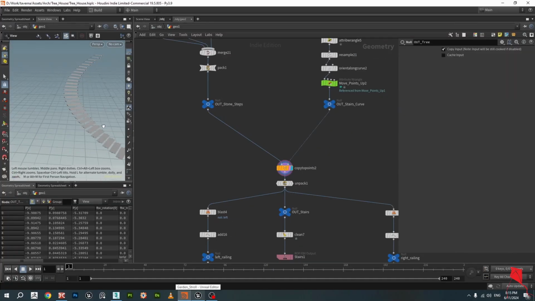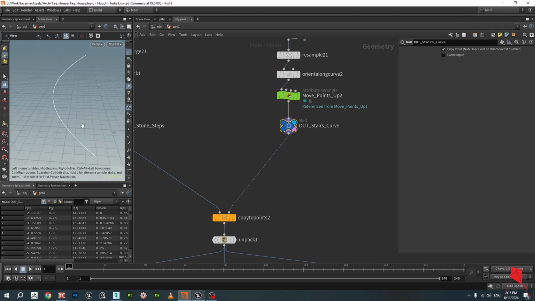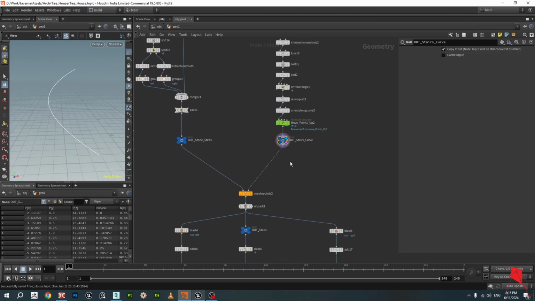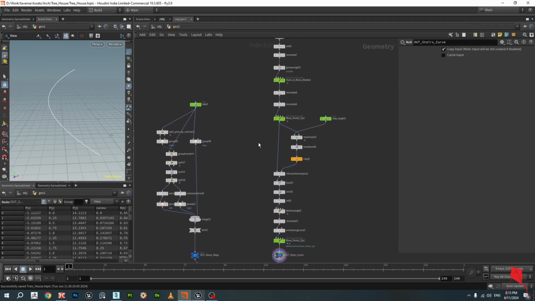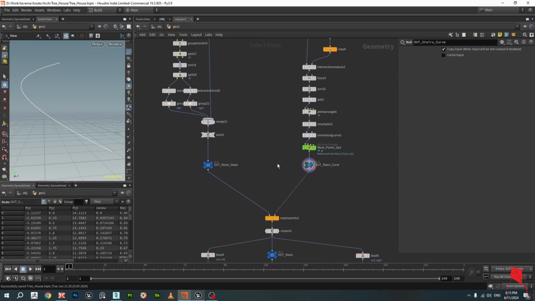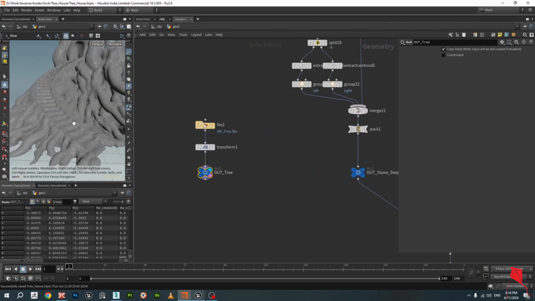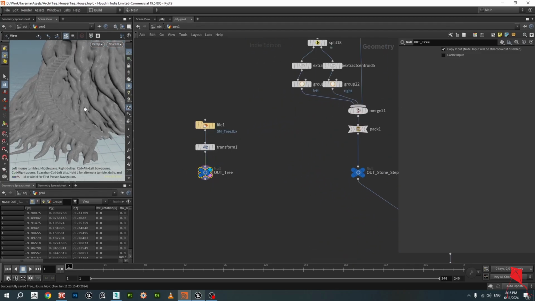Let's jump in Houdini, and here the base what I need is my stairs curve. I'm not gonna stop at the process which take to create this curve, to count the amount of points for the stairs and everything. If somebody is interested, let me know. I'll explain that too. But let's say that we do know the shape of our stairs, and we have the curve, and also we have a base, the tree, which again it was created.